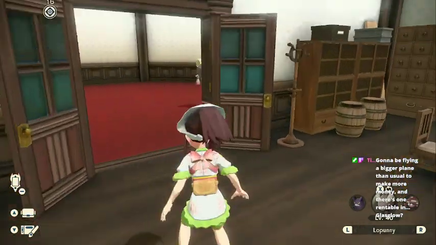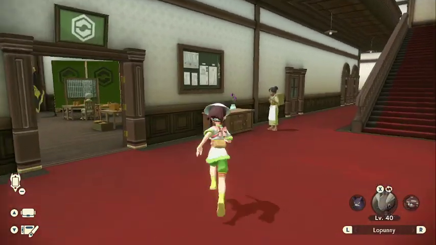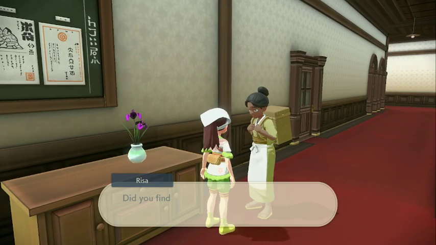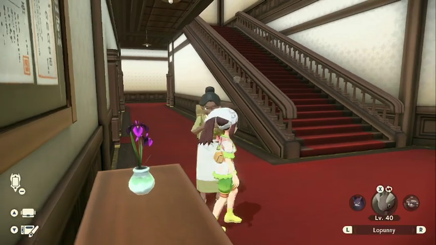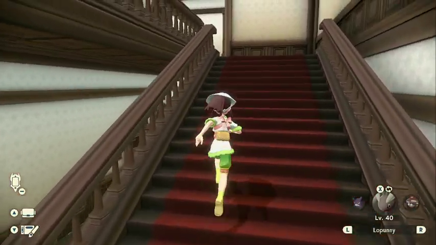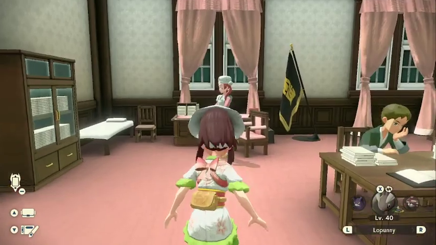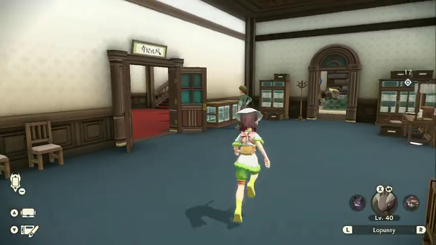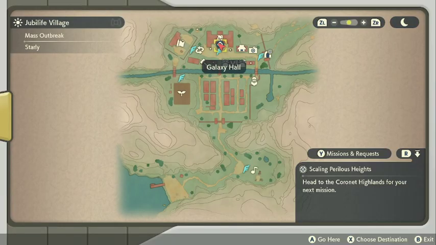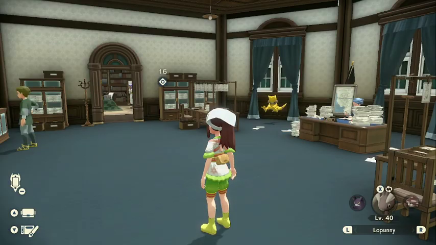Who did I have to give the Geodude to? Was one of these somewhere? Was it you? Hello, lady. No. I must have been upstairs. Someone in one of these rooms wanted... Was it in one of these rooms? Hang on, I'm gonna track it. It's probably gonna be easier. Oh, it was outside. Okay. Never mind.